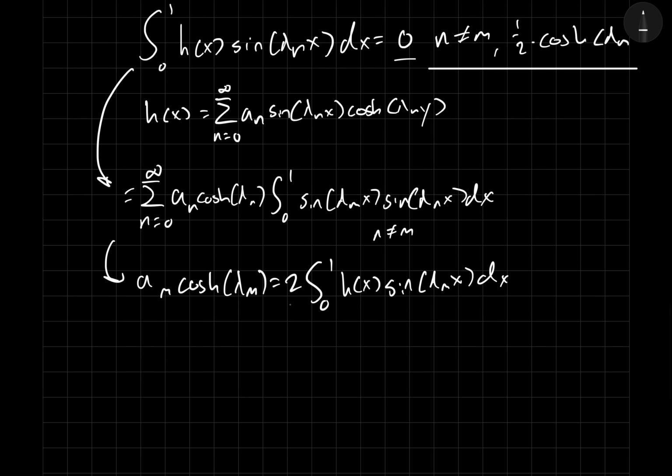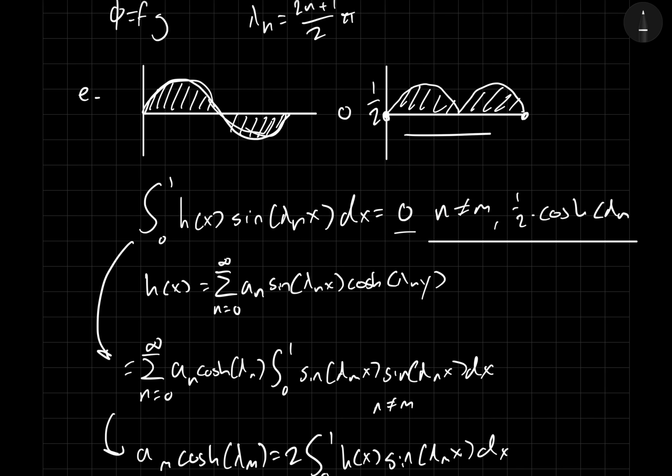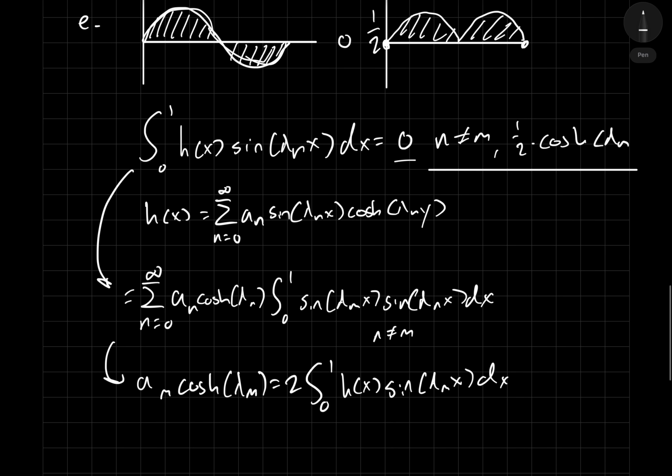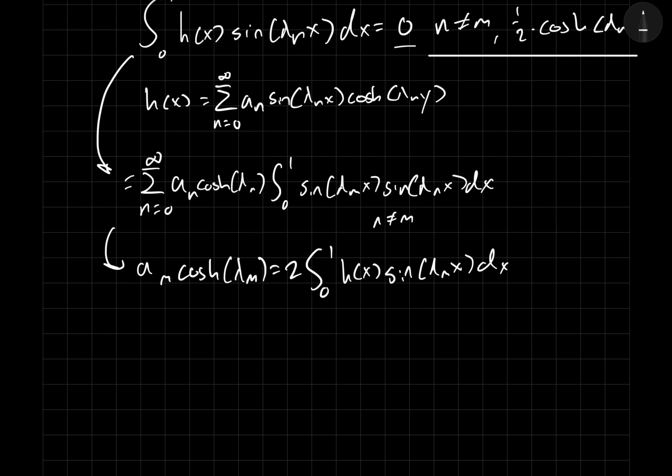Why is this 2? Well, this goes back to this relationship. If you do want to look for why this is 2, you can notice that if you have 2 sine, let's say that m equals n, you're going to be getting sine squared. From here, you have a direct trig function that you can change this to if you want to solve the integral, and this is going to give you a 1/2. So that is how you figure out the 2 part.